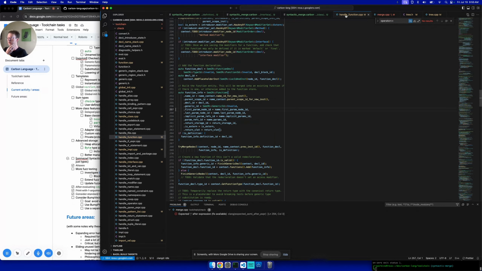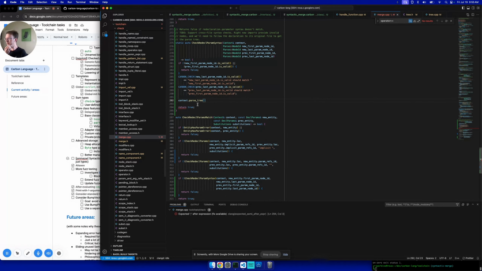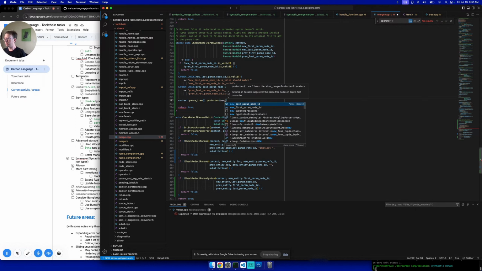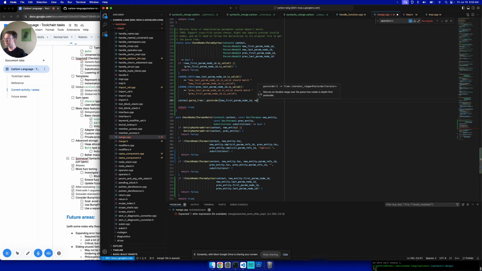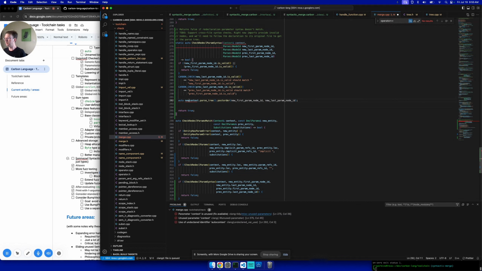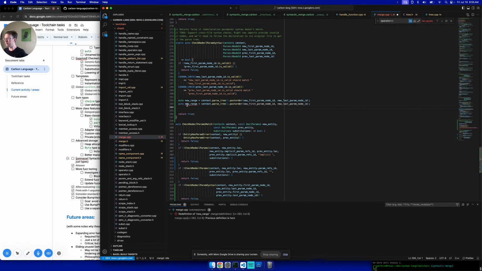So getting back to the merge, what I now have here is I'm basically creating these two ranges.